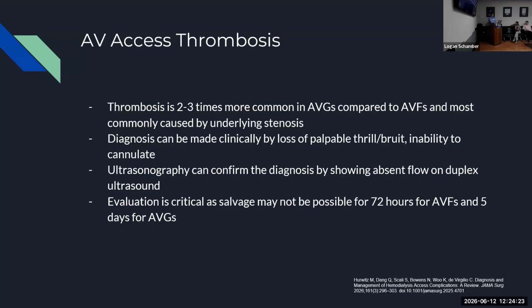Similarly, diagnosis is mainly clinical, but confirmed by ultrasonography. Ultrasonography would show absent flow on the duplex ultrasound. And then, as we all know, time is of the essence with regards to thrombosis of these AV accesses, because after 72 hours for fistulas, it can become non-viable, compared to 5 days for AVGs.